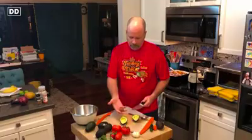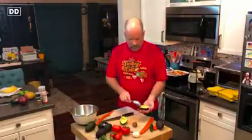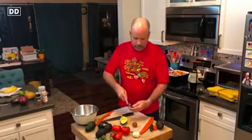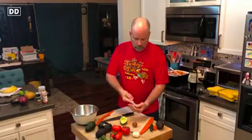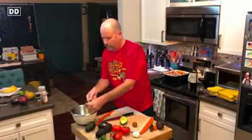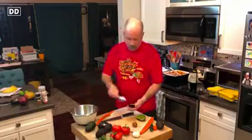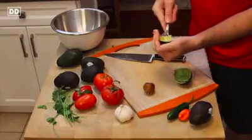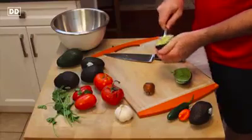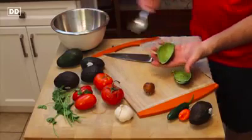What you want to do is just pinch it off from the other side — like that. That's the pit. Then take it and from the fat bottom end, go ahead and just scoop it out with a big old spoon, and that's it. If you happen to see any brown parts in there, you can just pick them right out.